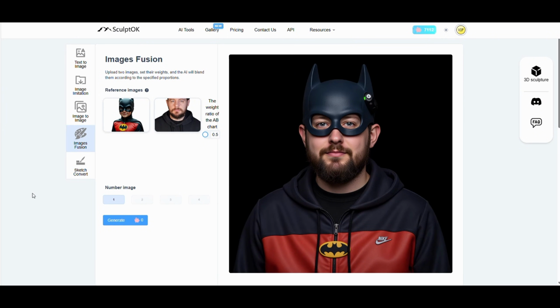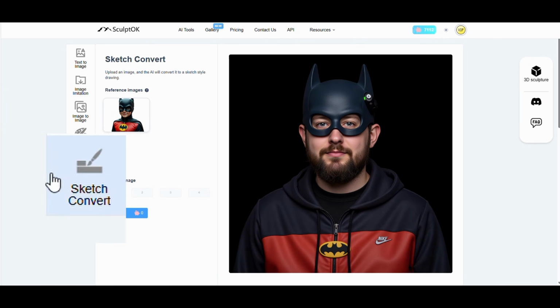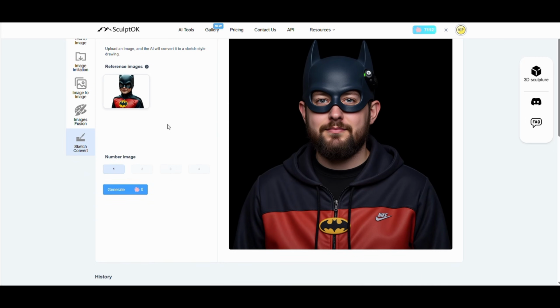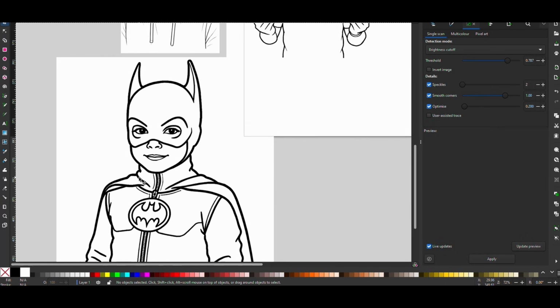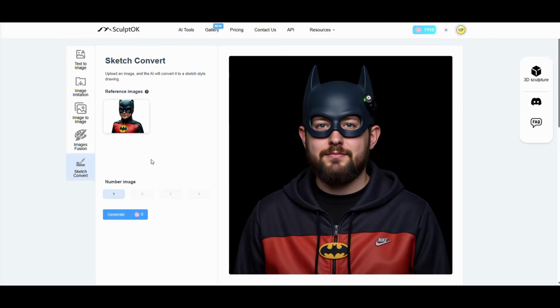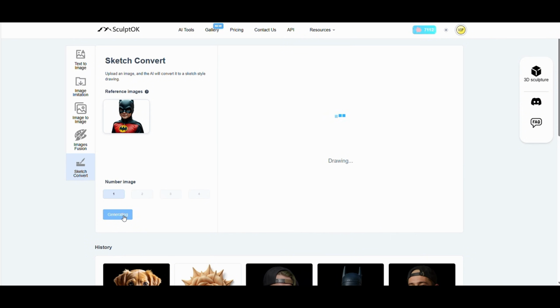This is the one we've probably all come to watch the video for, and this is the sketch converter. So with this image already selected in Inkscape, we can see we've already got one variation of it. So there's nothing else we need to do within this tool. You just upload your photo and generate. It just automatically takes a look at the photo and it'll generate it based on the best results it can get.